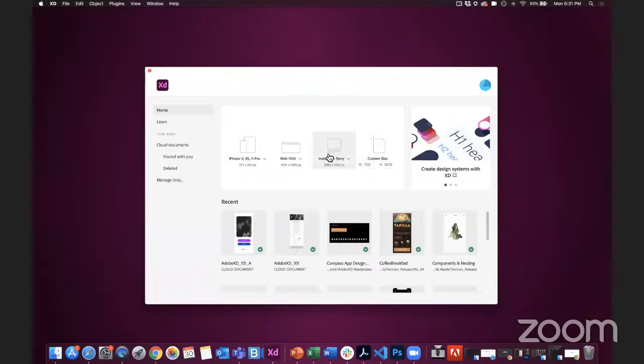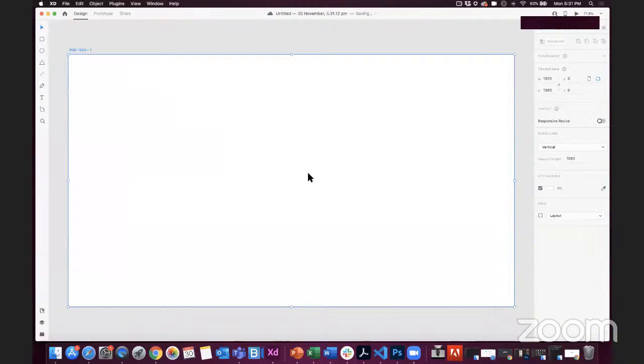So when we get into something like this, I eventually start off working with a blank file. So let me start with, say, a web layout. In this case, the first thing that would open up is a blank screen as soon as I select the platform which I'm wanting to design for.